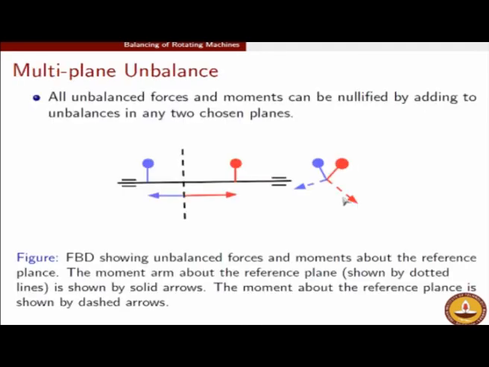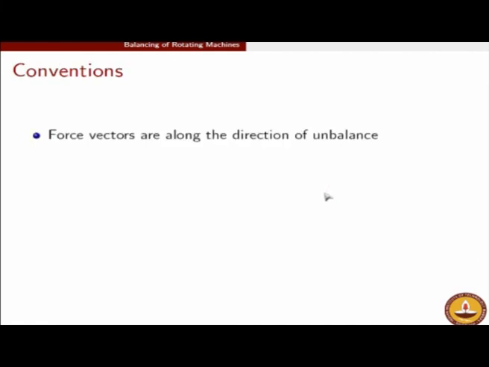So we have to make some conventions so that our life is made simpler and we don't have to keep taxing ourselves with this visualization time and again. That is what we are going to do in the next slide. For the force, everything is nice and simple. Force vectors are along the direction of unbalance. If we know the direction of eccentricity, we will directly get the direction of the force vectors.